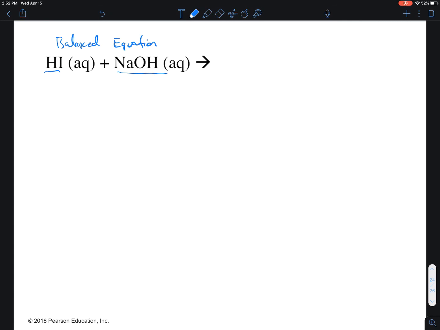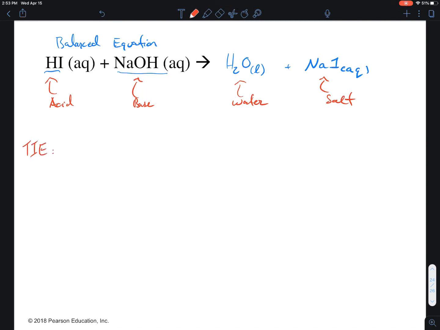So the balanced equation, if you swap the pairs, that H is going to pair up with the OH to give you H2O. H2O is going to be a liquid. That I is going to pair up with sodium to give you sodium iodide. If you consult your solubility rules, you see that sodium iodide is aqueous. This guy is, of course, the water that you're forming in the acid-base reaction. This is the salt, right? The two that you get. HI is the acid, and NaOH is your base. Okay, so that's your balanced equation that you get.